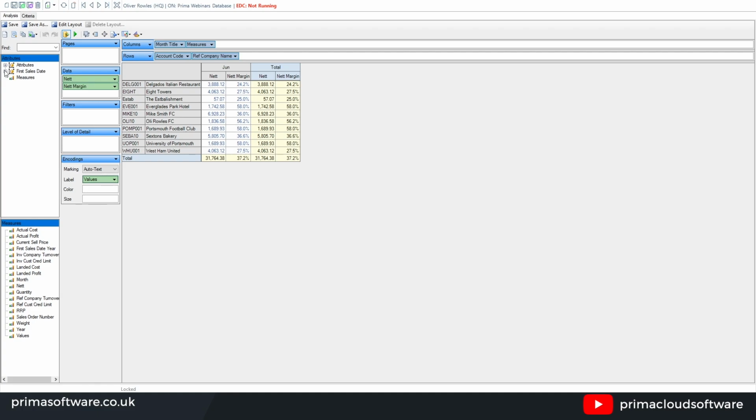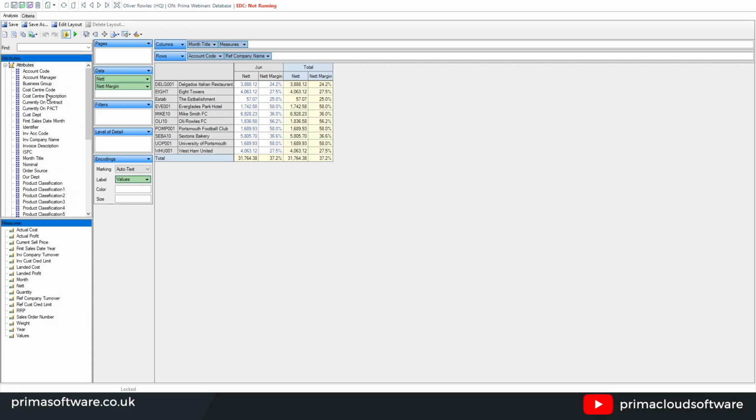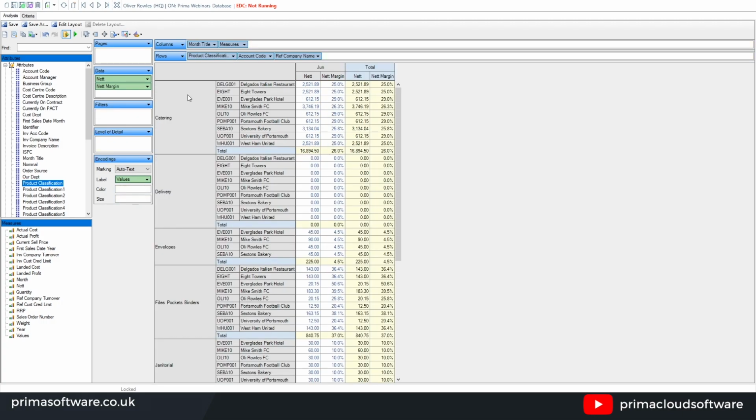So just to show you what I mean by that, if I jump into attributes, make that a little bit bigger. Now we do have an invoiced analysis tutorial, so it's worthwhile having a look at that if this is the first time you've seen this. But scrolling further down, I can bring through product classification. Within the analysis reports, you can drag and drop, bring it through, and I could insert that just in front of the account code and company. Then you can see by the classification, by the account and the company, what they've actually spent, and if they have spent. Some prefer to put this towards the top, so it could be the case that I put this alongside the measures.